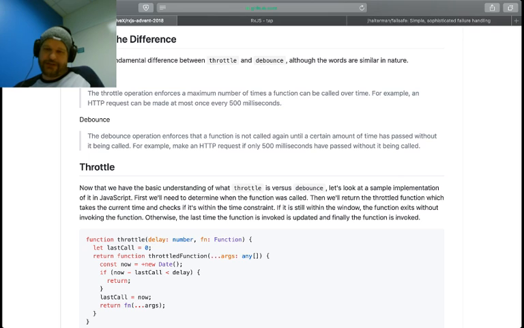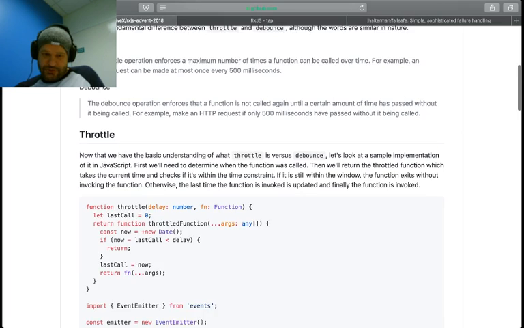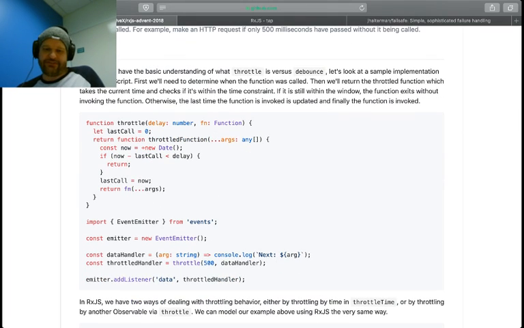And so to understand that is that it's now becoming an asynchronous operation, but in the scope of observables, it all just flows through as one single type, and it's really, really nice to be able to think of everything through your stream as observables. So in here, throttle, we've got a sample implementation.